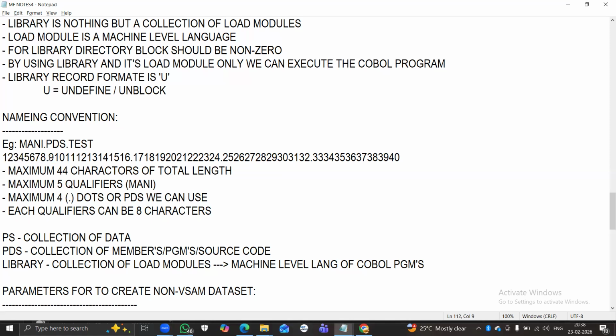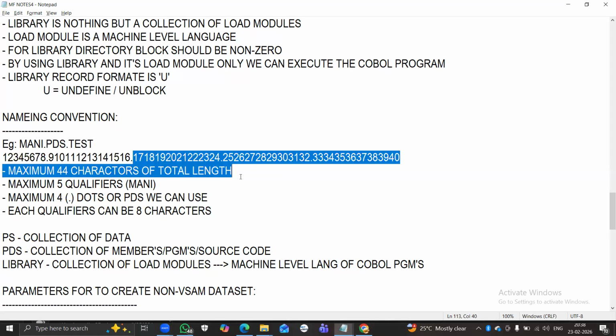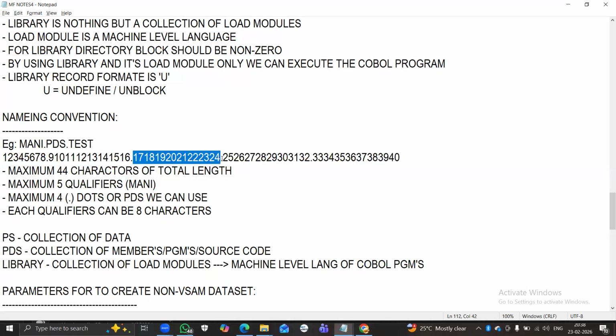My second qualifier 1 to 8 with a dot operator, second dot. Third qualifier, third dot. Fourth qualifier, fourth dot. Fifth qualifier, total 8 characters. Total 40 and 4 dots, total 44 characters length. Sufficient.